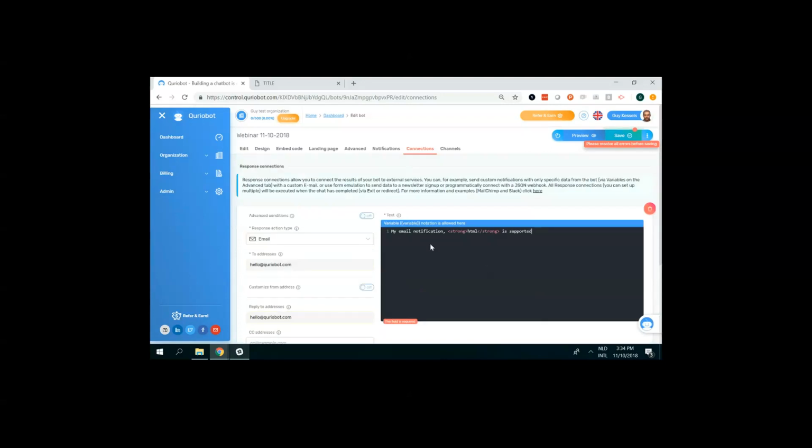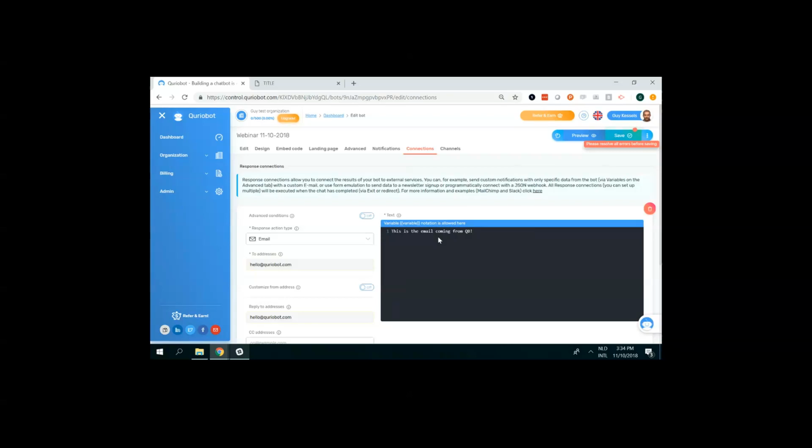Last but not least is the actual email content. So this now has a small default in here, but we are going to just make it very simple, saying this is the email coming from QB, and we want to have some data available in here that is coming from that actual bot.